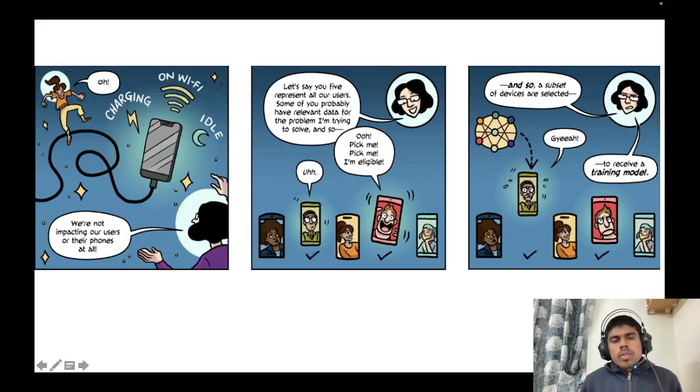So there's a pool of devices. The ML application will select a pool of available devices, then select a subset from that pool. The criteria are set by the centralized algorithm. It will see if the data present in the user devices is relevant to the training model being used. So here some users are chosen and some users are taken out of the subset.